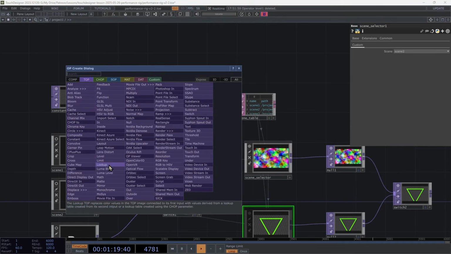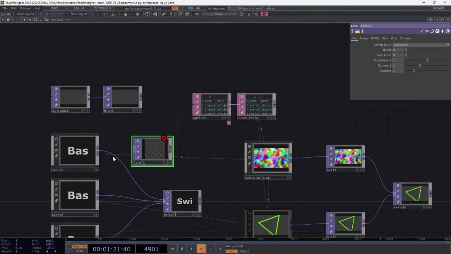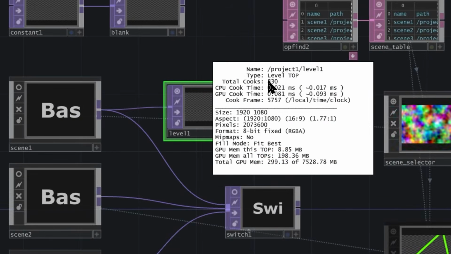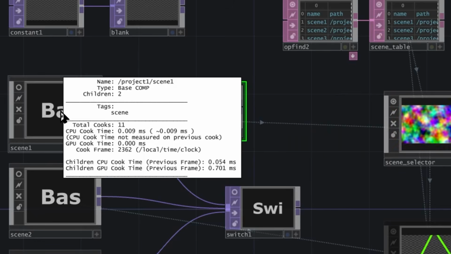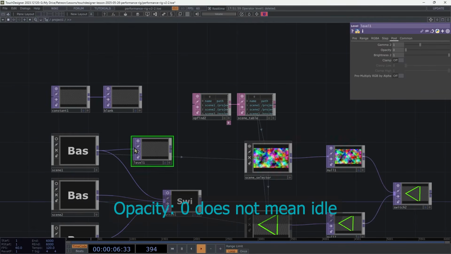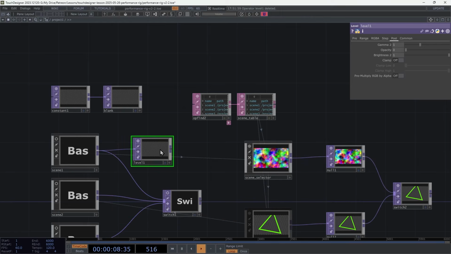So you might have a level top after each, or you might even put it inside the components and have a standardized level parameter on each, and use this opacity to blank it out. But you'll notice that even when this is all the way down at 0, the scene is still doing work. So even though we're not seeing it, it's still doing all the work.